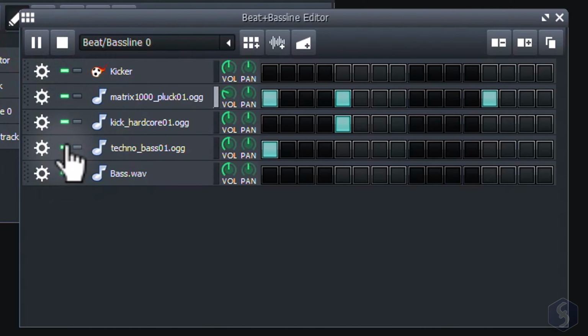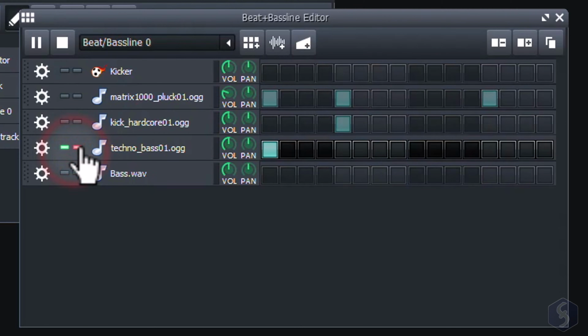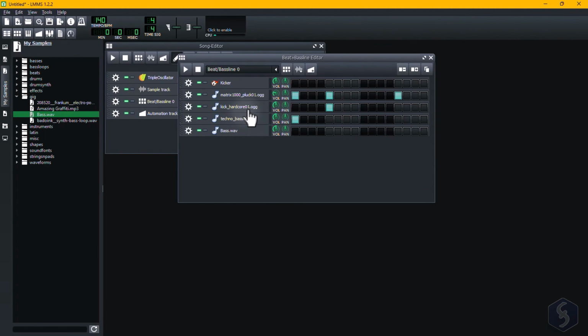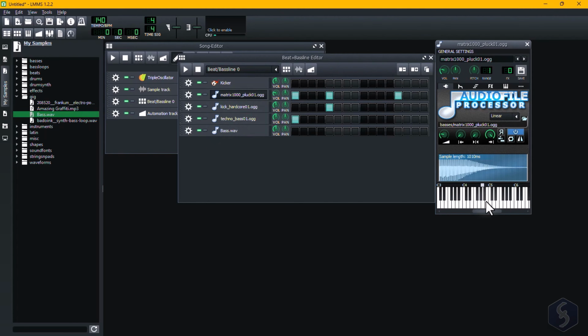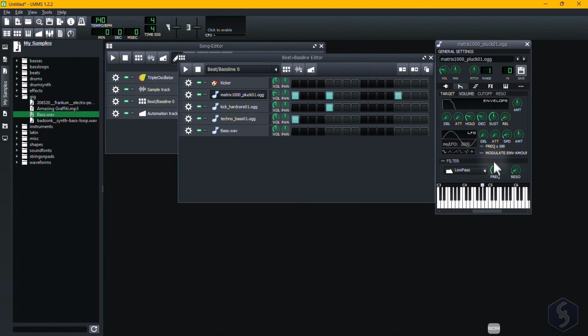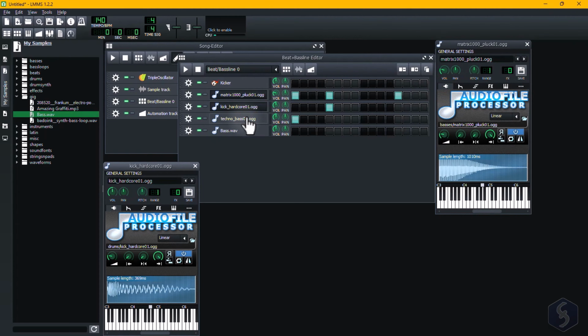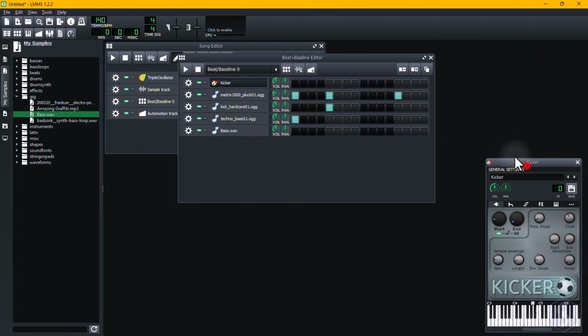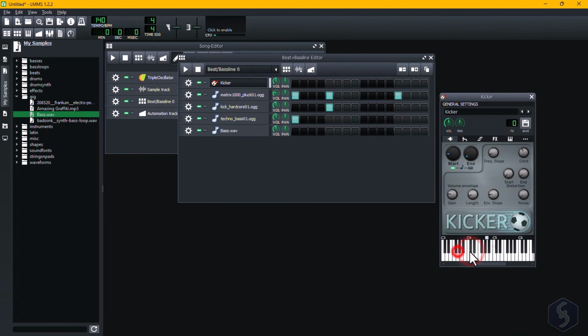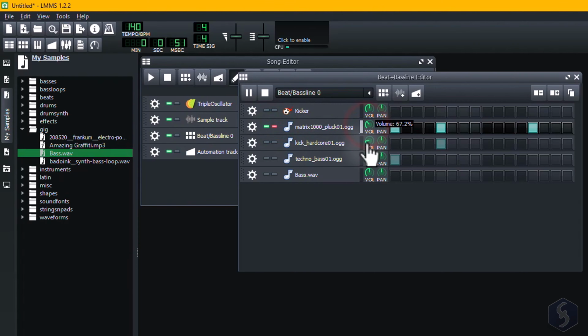On the left side, the first button allows you to mute or unmute a track, and the second one to solo it. You can also click on a track name to change several properties including delays, slopes, volume, attack and release times, pitch, or even adding audio filters. These properties may vary whether you open a sample or a synthesizer, and may not be available on sample tracks. You can also use the vol knob to adjust the volume of each track, and the pan knob to balance the stereo channel volumes.